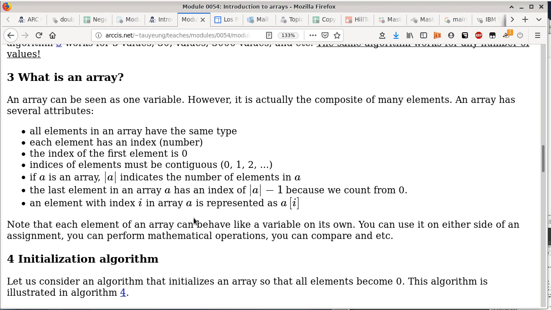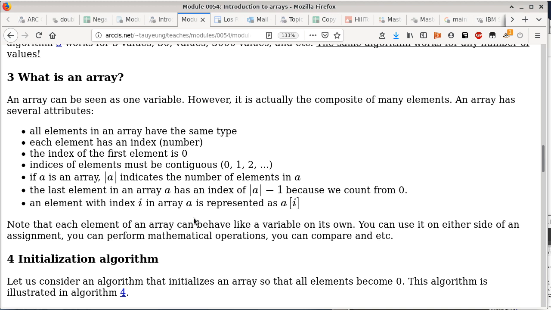Okay. All right. So we got some fancy terms here. Element. Okay. What do you mean by an element? What is an element in an array? Fancy words. An element is a thing inside an array, which is a box. So each thing inside the box is called an element. That's it. They all must have the same type. Now, we're going to defer the discussion of types until much later. So for the most part, we can ignore that qualification for now.